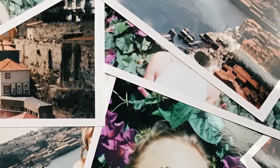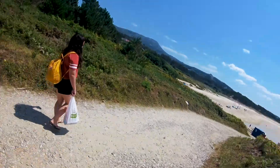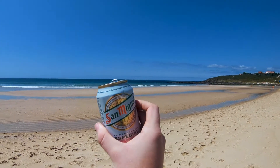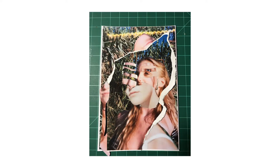I actually had them printed out because I knew I wanted to make a collage out of some of them — I had a couple photos of my friend Vanessa. I usually make my collages by hand; I don't really do that much digital collage work. I usually just cut and paste and try to look for other mediums to make the collage.